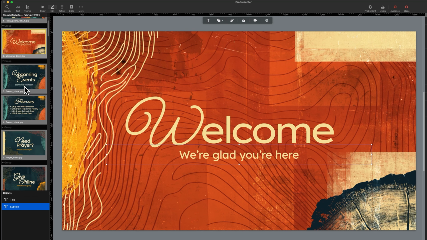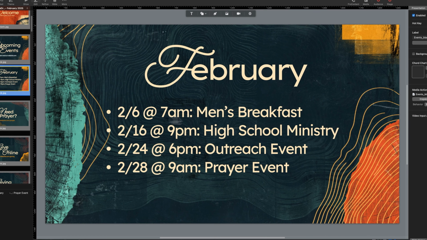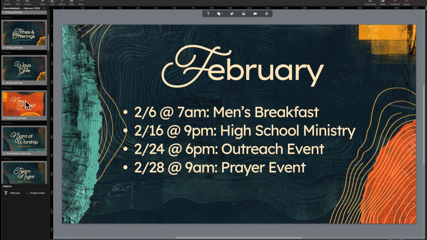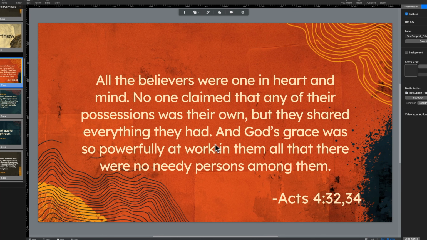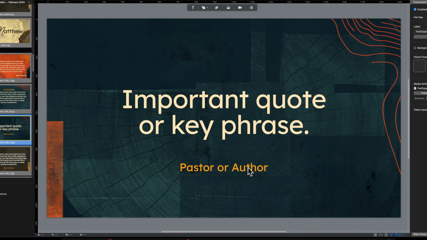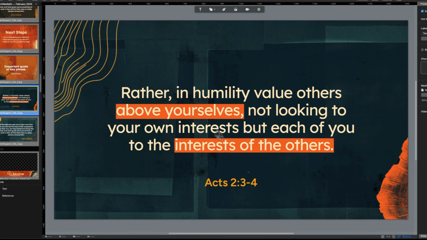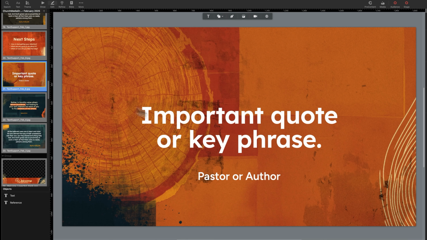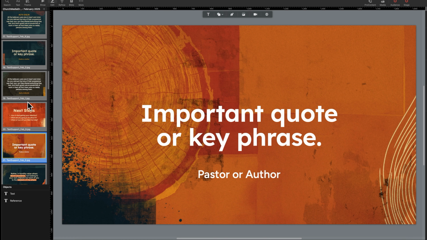And then we have a bunch of different options in here that we can go through, including our February events with this nice bullet point list, and we can go down and check out what our tech support graphics look like. So we have spots for our scripture, we have main points that we can do, as well as I included some highlighting in here that you can do, and you can do some interesting stuff like we can go in and mix and match characters.